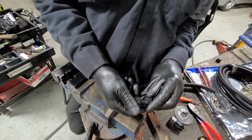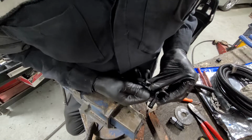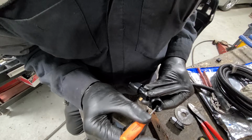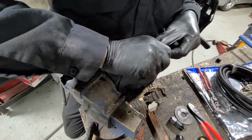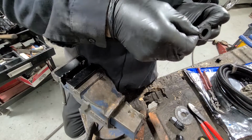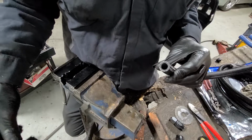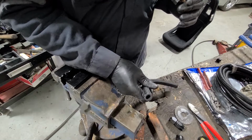The way these things actually seal is it's a face seal. So you'll see this is the female end, and if you look inside there, there's actually a face right here. I believe it's a 37-degree taper. Now both ends of the fitting interface there, and that's what creates a seal. It's a very reliable seal. It's used by the Army and Navy, hence the AN designation. So yeah, let's start assembling.